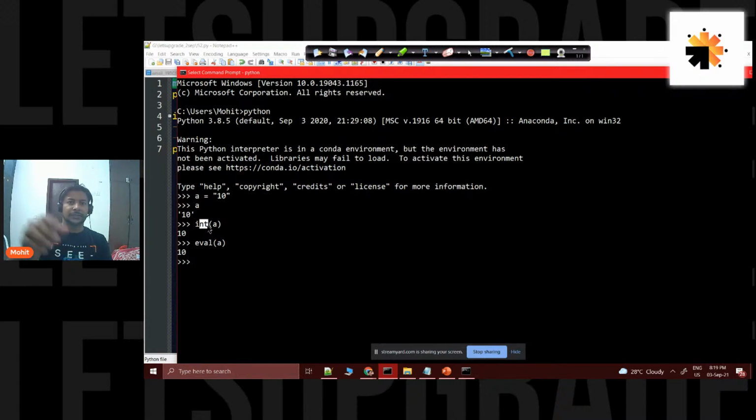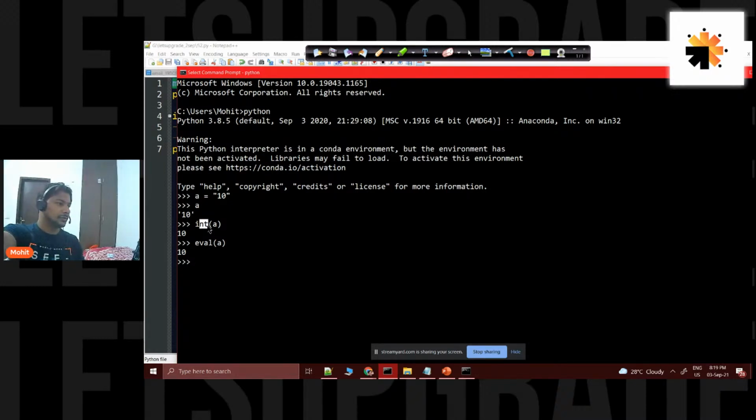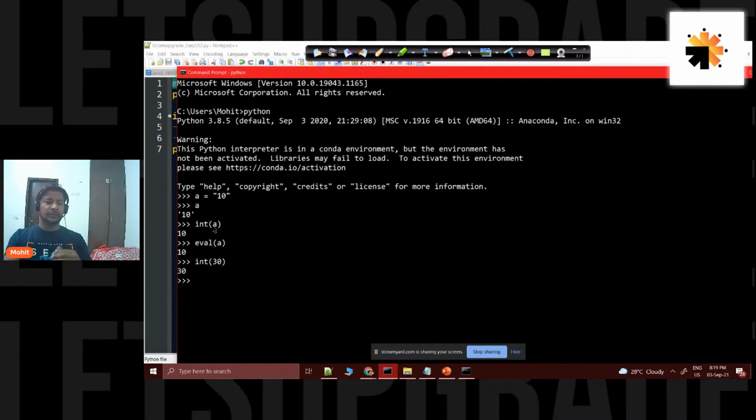Okay, you can use int. I hope you're getting the sense of how to convert, but this must be a string. It's not that if you give something like 30, no. Okay, 30 is also there.